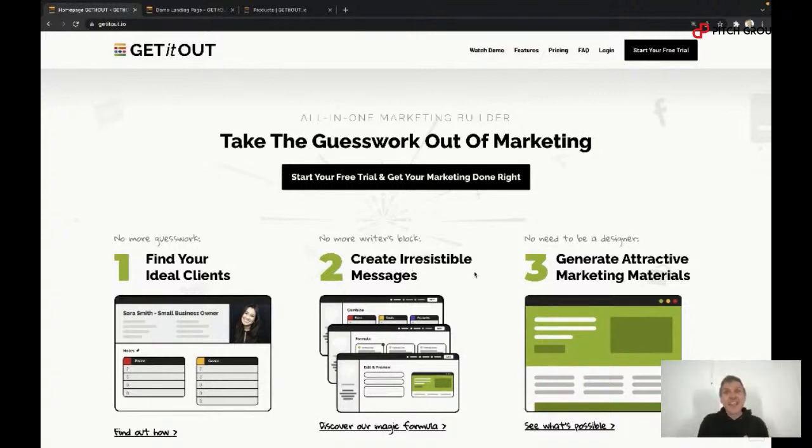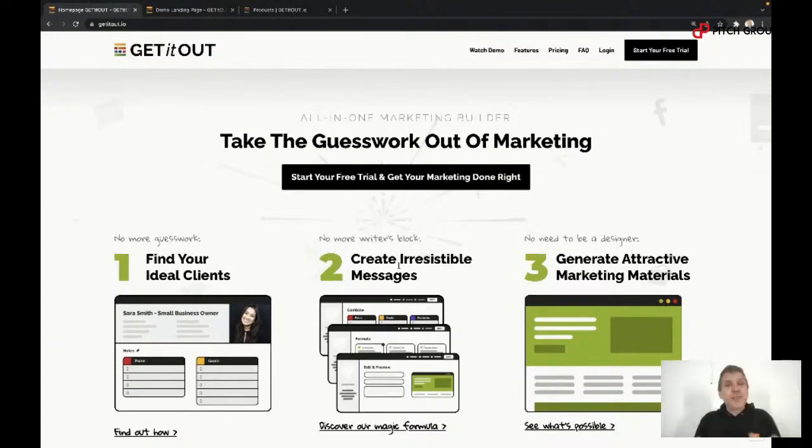And then finally, and this is where we go one step beyond those typical AI writing tools, we actually generate ready-to-use marketing materials for you based on these texts and based on your buyer persona. So you can generate ready-to-use landing pages, websites, emails, even email series, and much more. And when I say ready to use, it means in your design, with layout, with text, with everything.